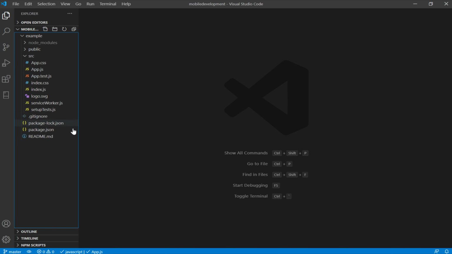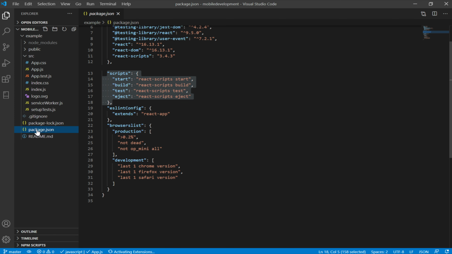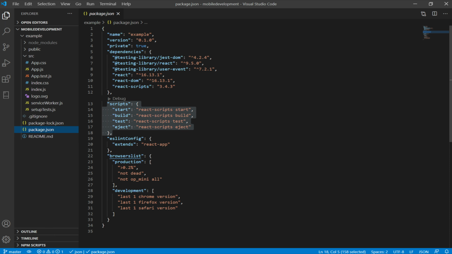Now I'm going to go down to package.json to start. So remember at the beginning of this video, I mentioned the scripts object of the package.json file. So that's what I'm looking at right here, scripts. In fact, I've already highlighted it. So in package.json, where are the scripts at? Well, they're right here. In a default React project, these would be defined right here.